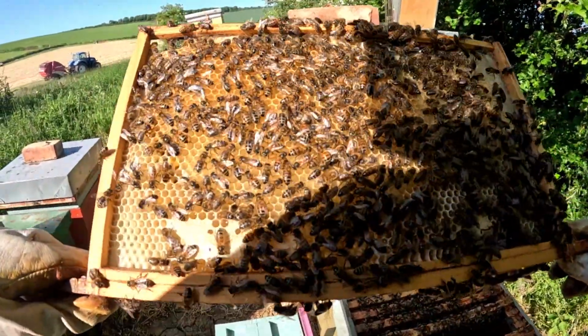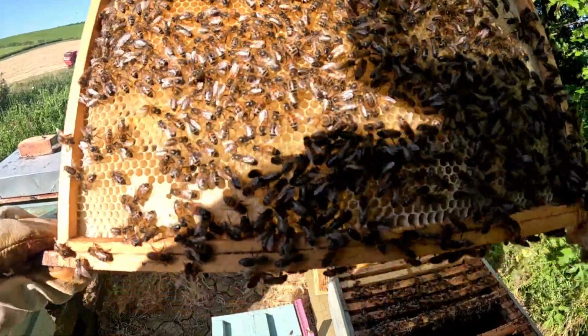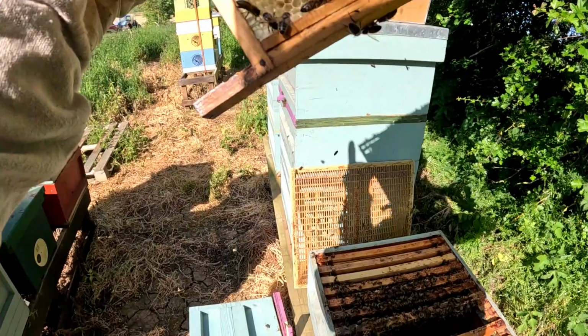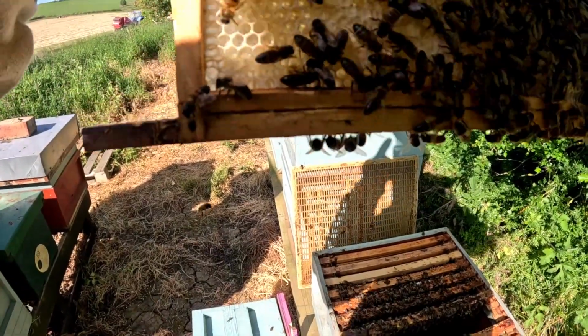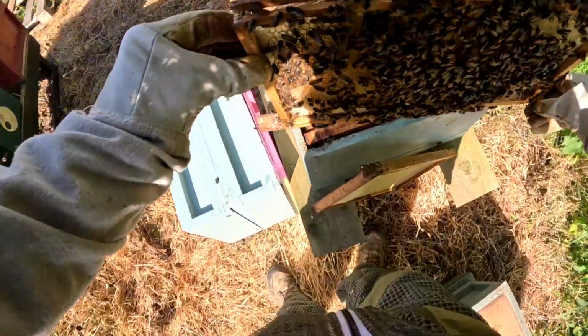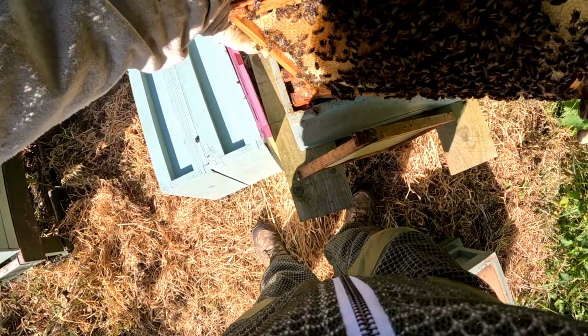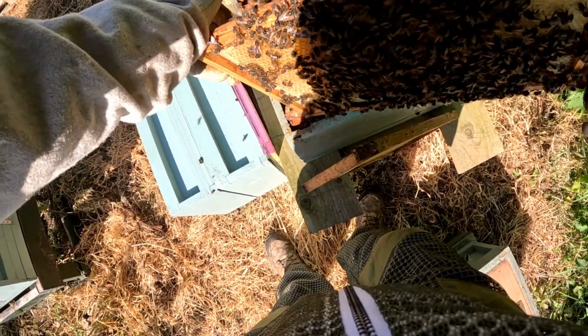So yeah, we've got brood down here as well. So we've got a queen laying down here. There's all fresh one-day-old eggs in this. So we successfully did a demaree this year on first hive as success. So that's good.